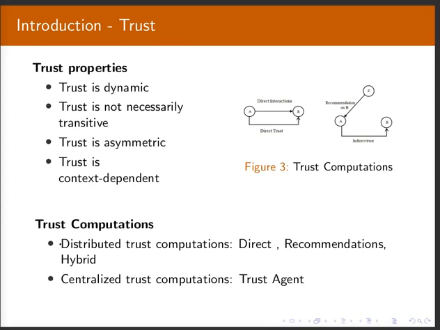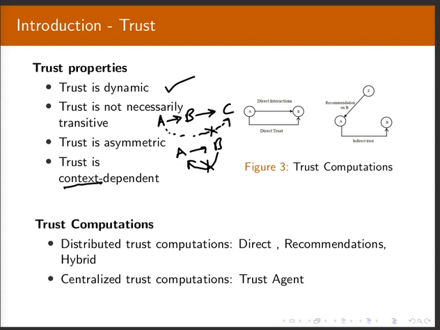So these are the trust properties. Trust is dynamic, as said earlier. Each and every node continuously evaluates the other node's behavior, so its trust value will change continuously. That's why it is dynamic. Trust is not necessarily transitive. For example, A trusts B and B trusts C. That doesn't mean that A trusts C completely. It is something different. So it is not transitive, and it is not symmetric also, because if A trusts B, that doesn't mean that B trusts A. And trust is context dependent, and the trust value exists only based on the context. For example, if you have a car mechanic, you can trust him for car repairs or anything similar, but you cannot trust him that much on movie reviews or something else.